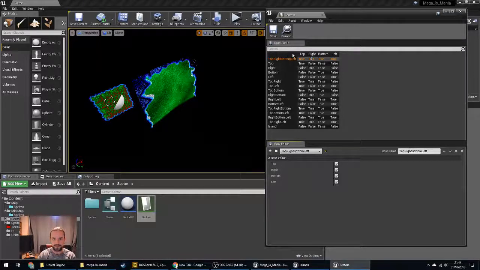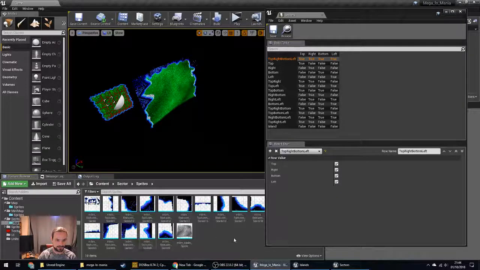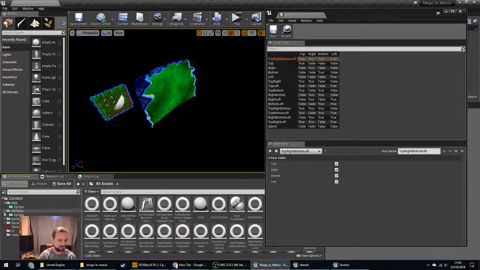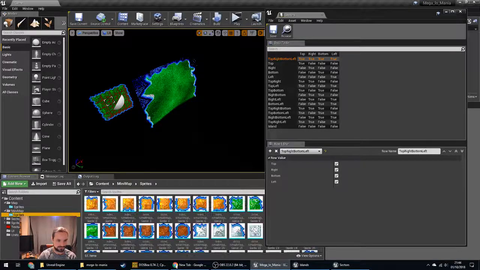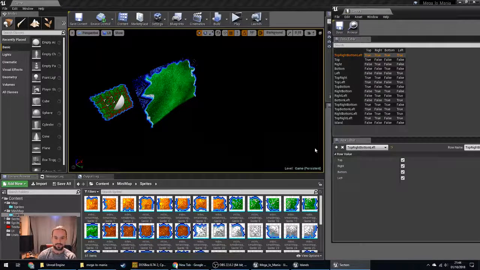Now we can add to this sectors data table the individual sprites that each individual sector type uses. We know that certain sectors, if we go into our sprites, and I'm definitely going to have to clean up the naming at some point, for our sprites for the minimap, all these individual pieces, some of them are used, some of them represent the same place within the map.